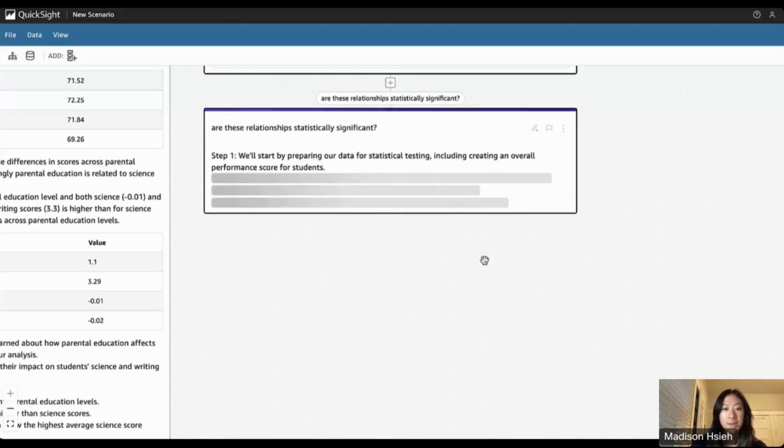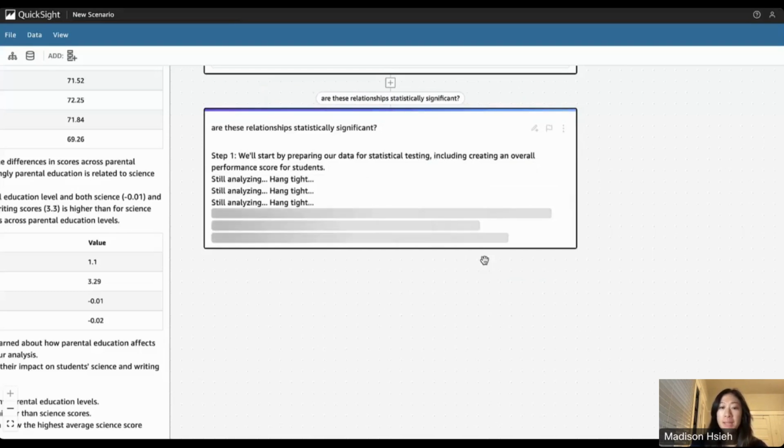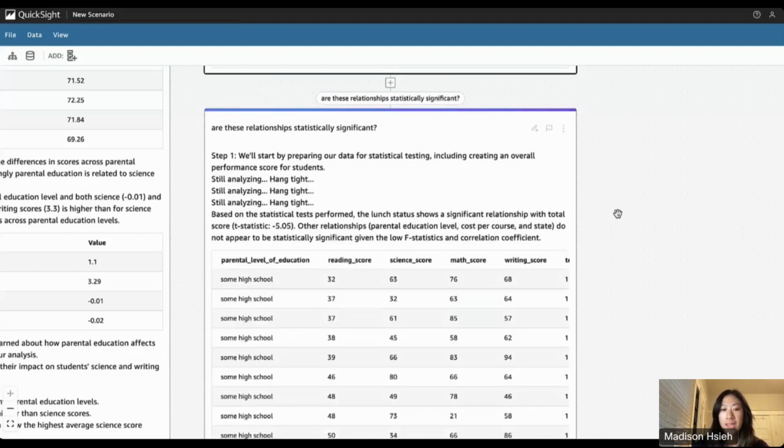All right, and we already see it's beginning with step one. So it says, we'll start by preparing our data, including creating an overall performance score for students. So that's great. It's then concatenating the data to make it easier for me to understand, and filtering from my huge data set that I already had. Okay, and we see it's doing this analysis here.